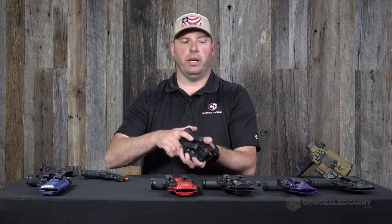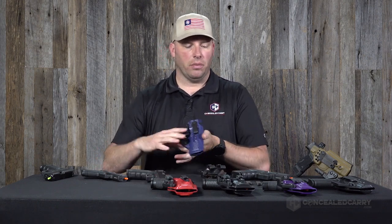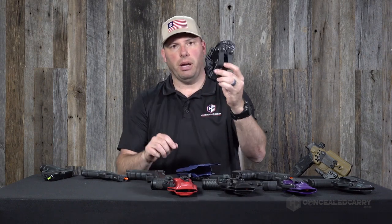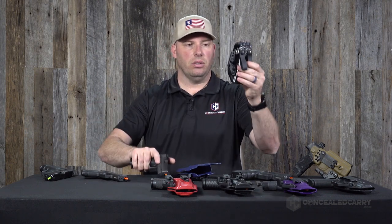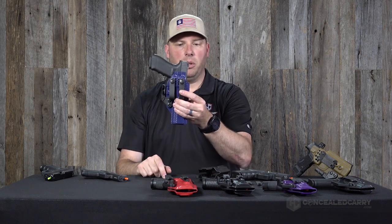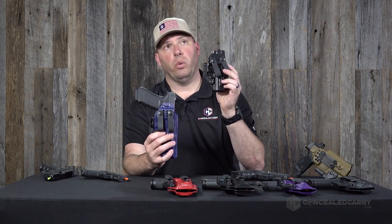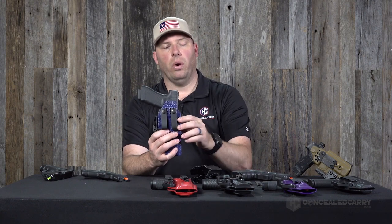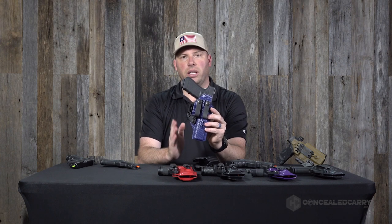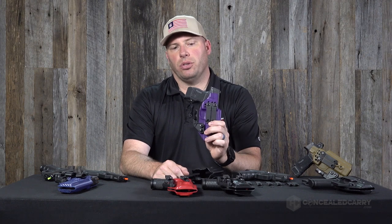Another selection to consider when ordering your Lexington holster is AIWB length. Here are two holsters that fit the same Glocks — one is cut as short as possible for a Glock 17, and the other is extended for AIWB. The AIWB length option tells us whether to make the holster as short as possible — matching the length of the barrel and slide — or to extend it for AIWB use. For most people, a little extended length when worn in the appendix carry position is ideal. And there is on some holster models a limit to how short they can actually be trimmed.